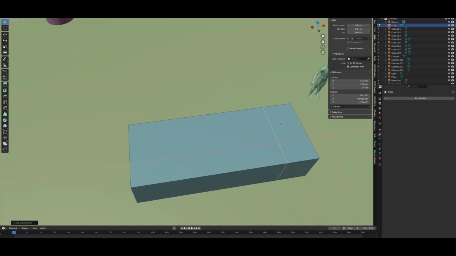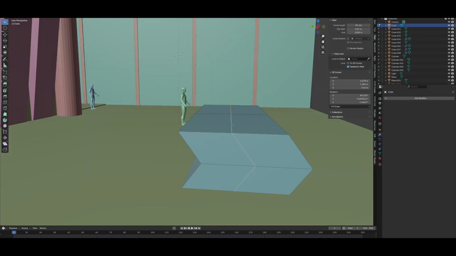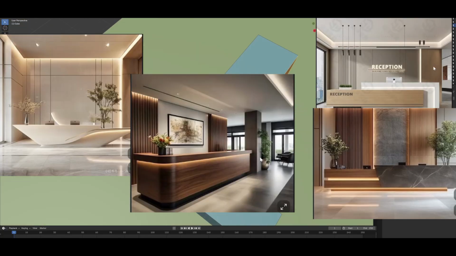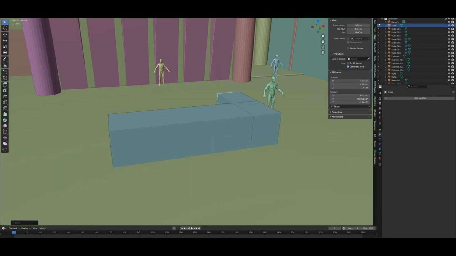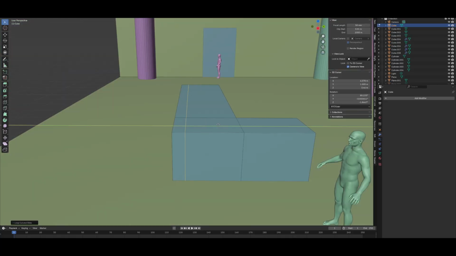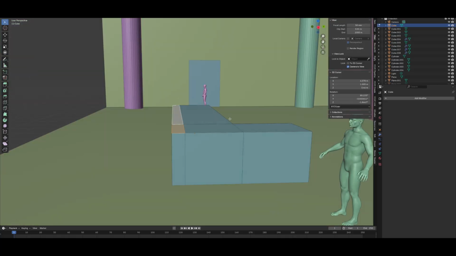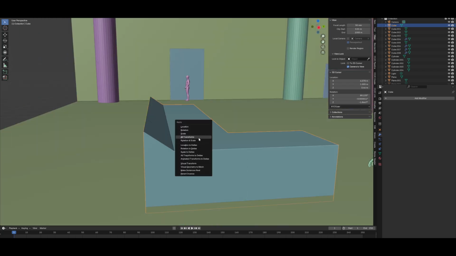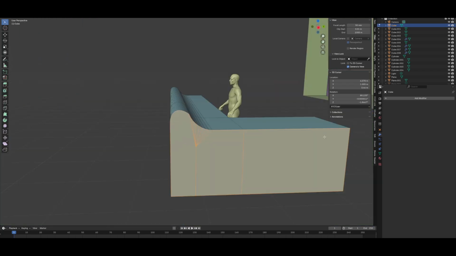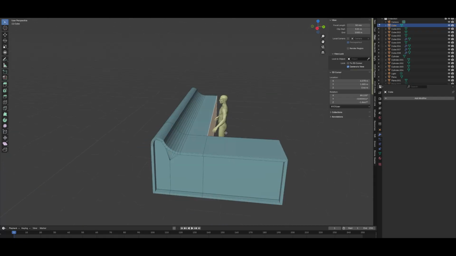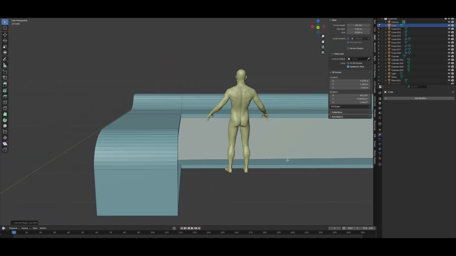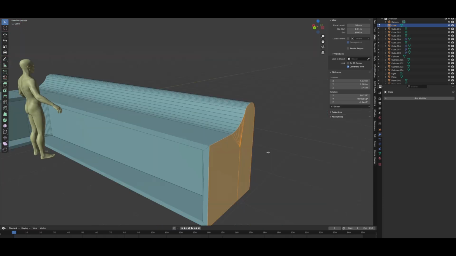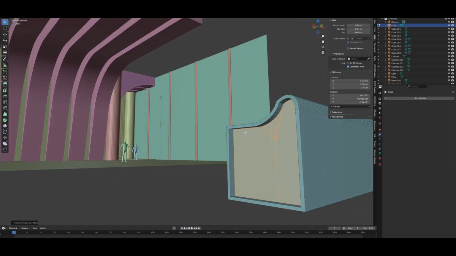When it came to designing the reception desk, I didn't have a specific concept in mind. After looking through a few references, I realized that reception areas can vary dramatically from one building to another. So I decided not to follow any single reference too closely. Instead, I experimented with different shapes and ideas, went through plenty of trial and error, and of course, a lot of Ctrl+Z. And eventually arrived at a clean, minimalist reception desk design.